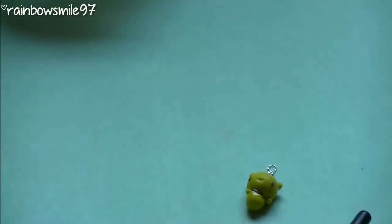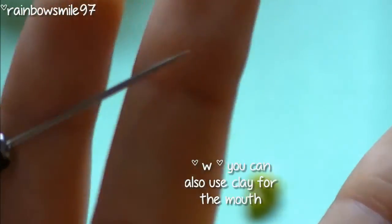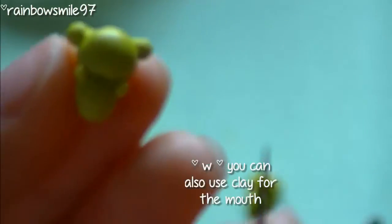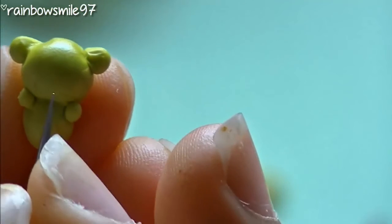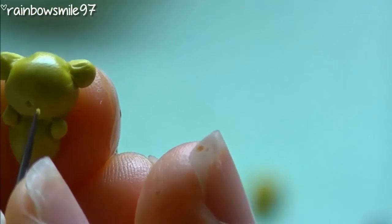Okay, so now with a tool like this, a needle tool or something quite sharp, we're gonna make the indent for the mouth of the little alien. So just be precise and do something like this.